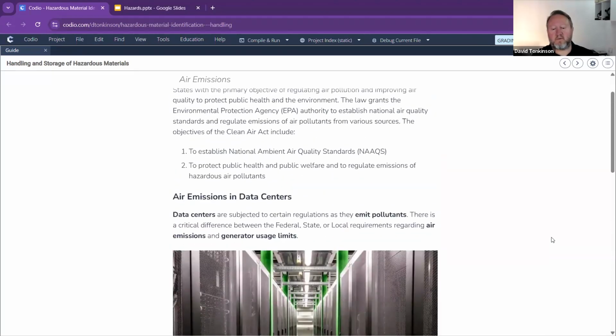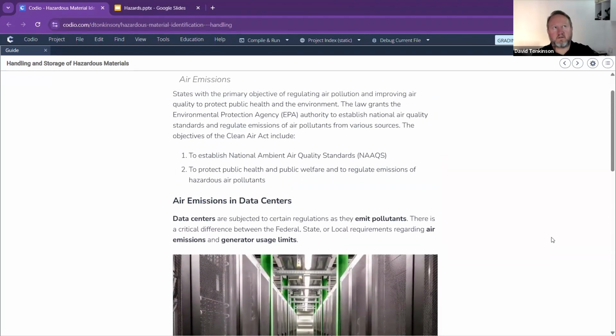Here's a good example. If you have a fire in a data center, the way that normal fire suppressant systems work is they pump a whole load of inert gas into that room really quickly. So they have vents that then means the air basically goes out. But there are regulations in terms of what you do with that inert gas that you pumped into the center once the risk of fire has gone. And as soon as you set off one of those, you've got to make a notification to the relevant authorities to let them know that you have released this gas. And they'll probably go, yeah, it's all right, it's fine. But that conversation must be had.